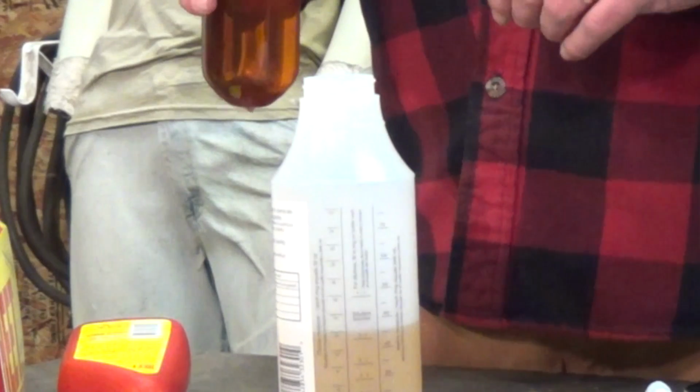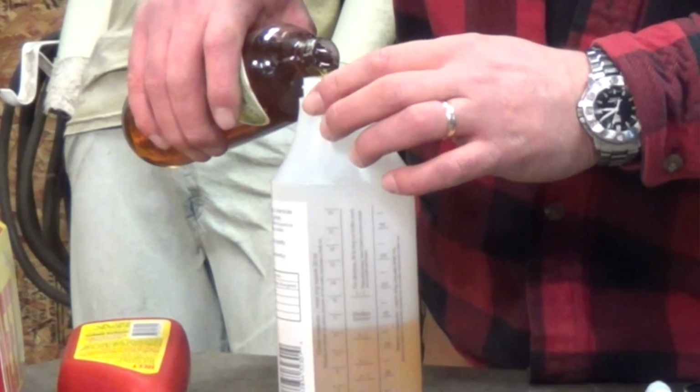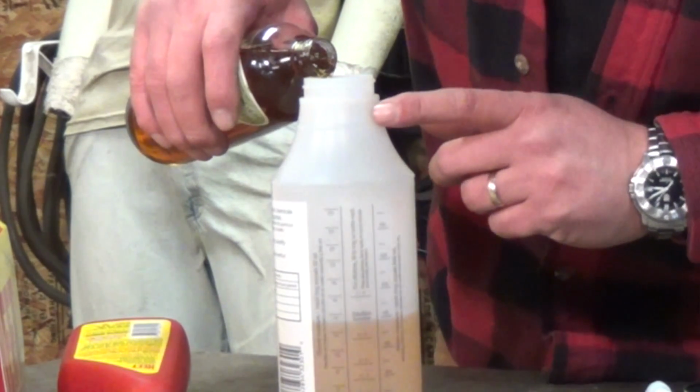Now, I want to caution you here. Don't necessarily go fat on the lanolin. If you're going to do anything, go lean. Because of the ratio, 2 to 10, if you went twice as thick as you're going to end up wanting, you're going to have to add twice as much. So if you went with a smaller spray bottle, you're going to have to add a lot more Heet to it. So I would go lean a little bit at first, and then if you have some problems, you can add a little bit more lanolin later.